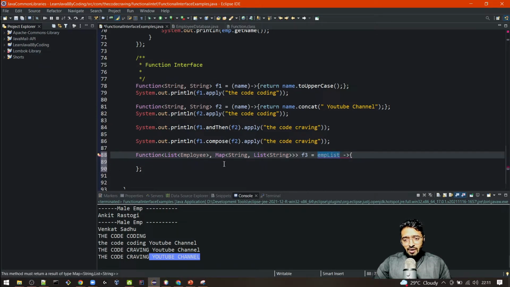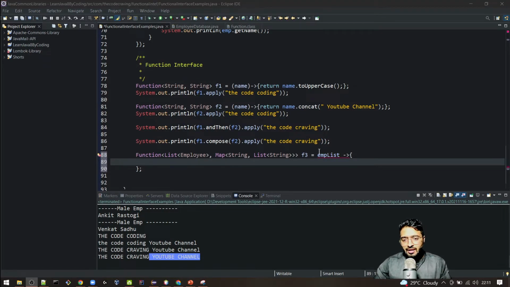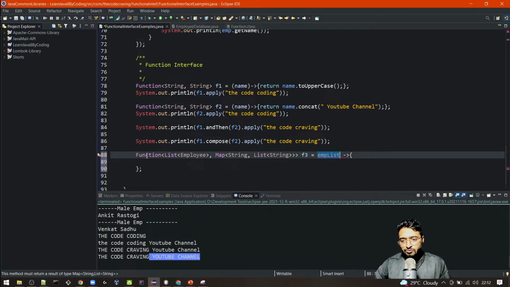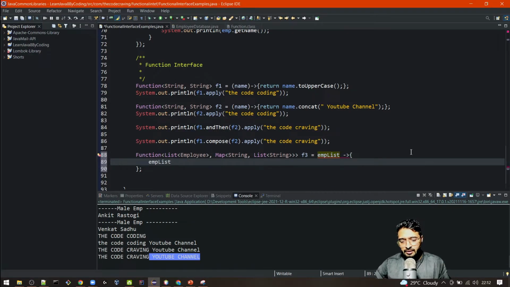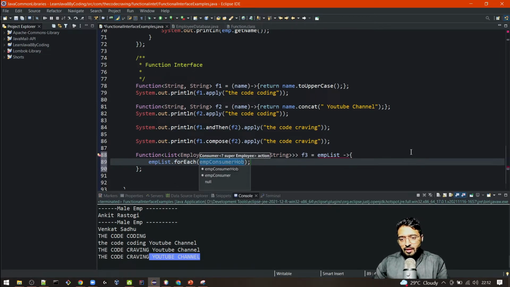So I will take this employee list, and I will call the for loop. Here I will use a for each loop. The for each loop takes one object every time, and passes it in the body so that we can use it.